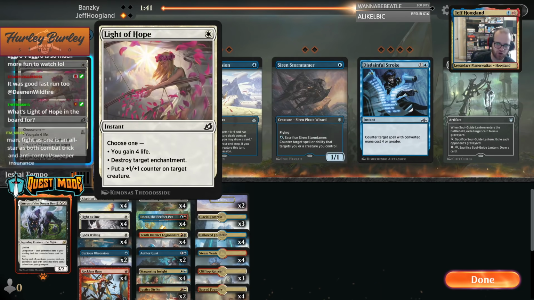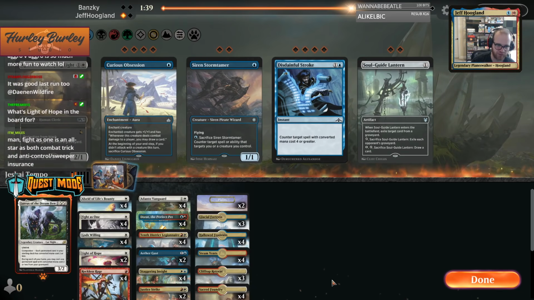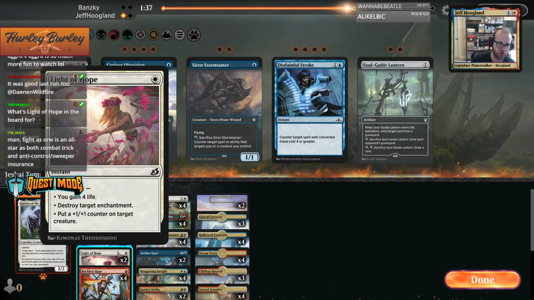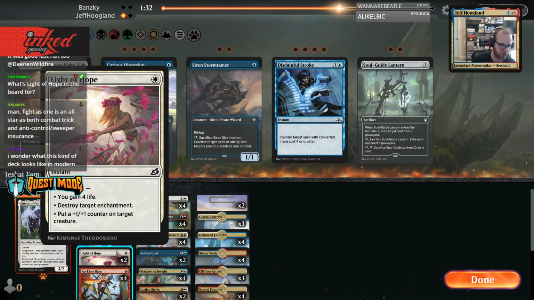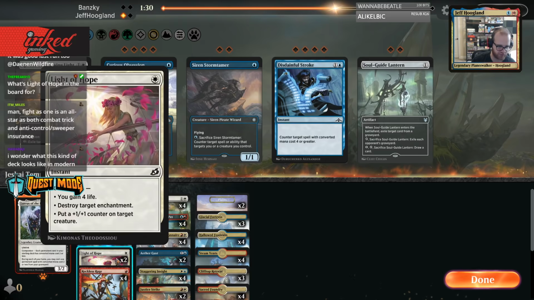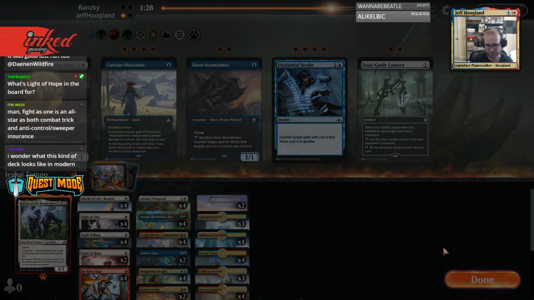Oh, you know what? Light of Hope's probably good here. Better than Obsession, I think. It can destroy Experimental Frenzy in a pinch if they're playing that. Gaining 4 life is randomly good. Putting 1/1 counters on your things, also not irrelevant a lot of the time.